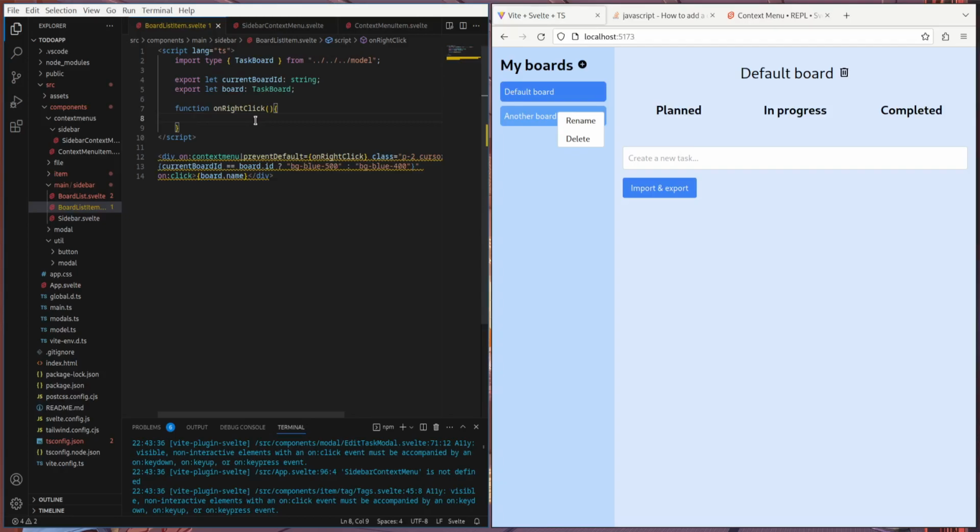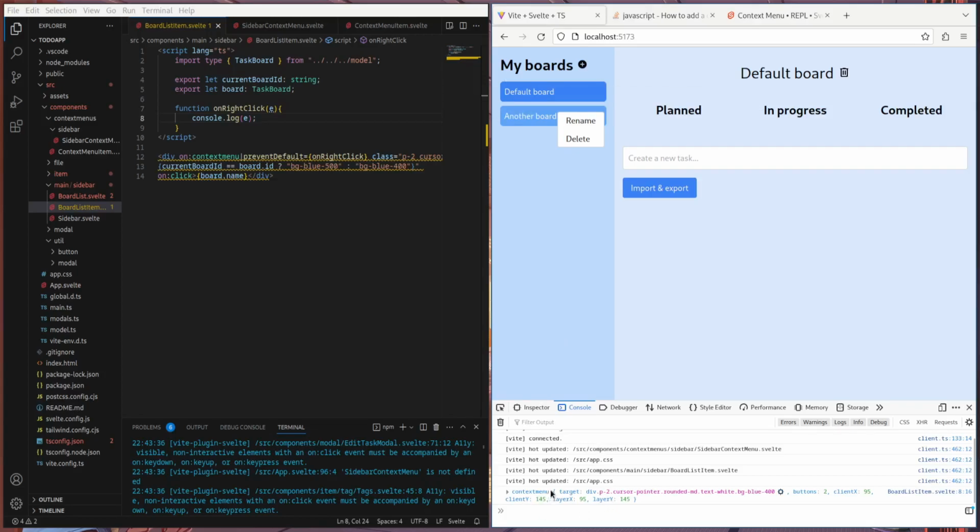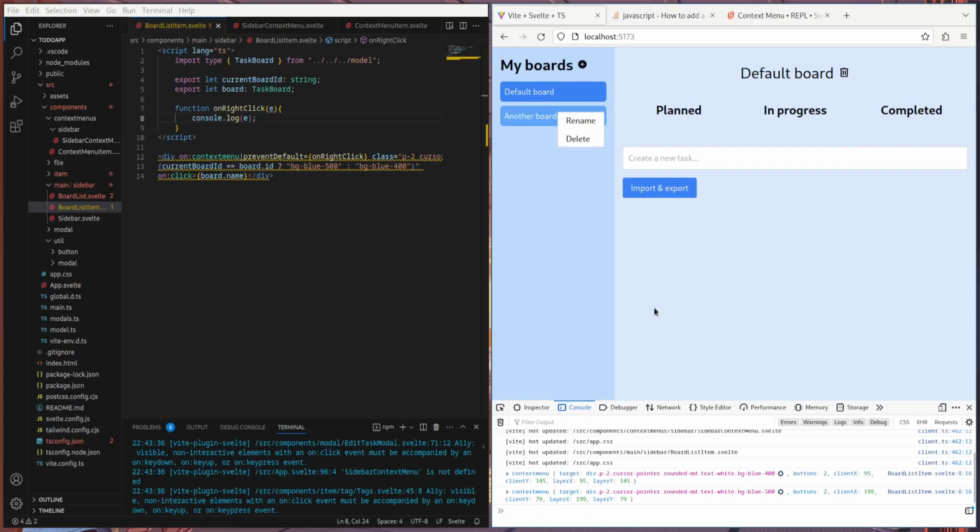So we need to know where the user clicked, and I think we can actually get that information from the event. So let's see if I log out this event. If I log that here, we can see that we have client X and client Y, and I'm pretty sure that those are the absolute coordinates. It doesn't make sense for this to be relative to the element or anything.